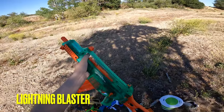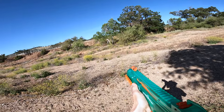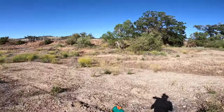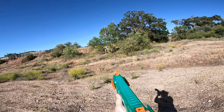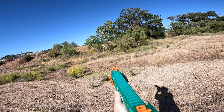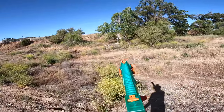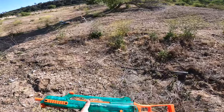All right, now we're gonna go into this lightning blaster here, see if this does any better. Obviously, none of these are gonna make it to that target, so I'm gonna just move up a little bit, see how far it is. So, right here. This one has a really good kickback though, guys. If you want something a little bit more kicky, this is the one right here. Not a bad one. This is the lightning blaster. Really like this one actually.